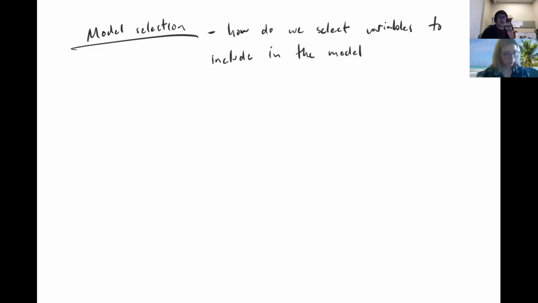We can think about the wages example that I gave, right? We were looking at education and gender, but there's also age, height, and race, and why not choose some of those other variables? And in what combination of the variables will I actually have, quote unquote, the best model?